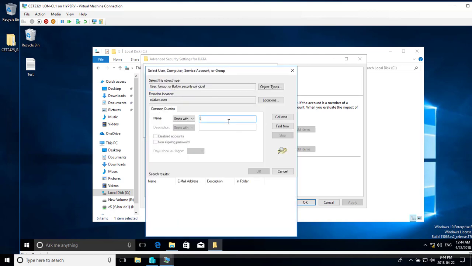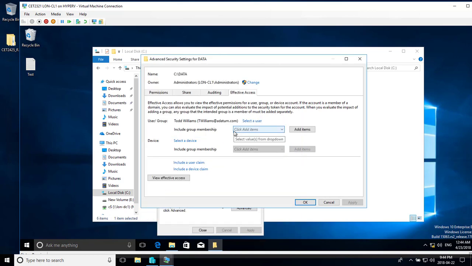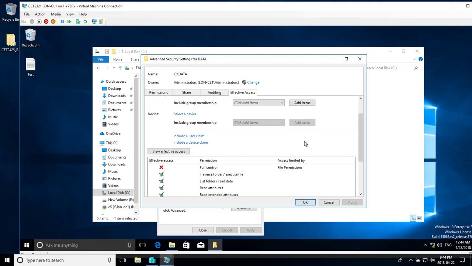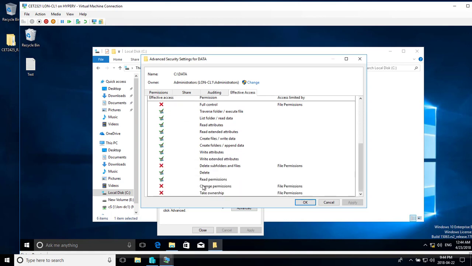Advanced. There's Todd. So he doesn't have Full Control, and he has all the NTFS permissions.